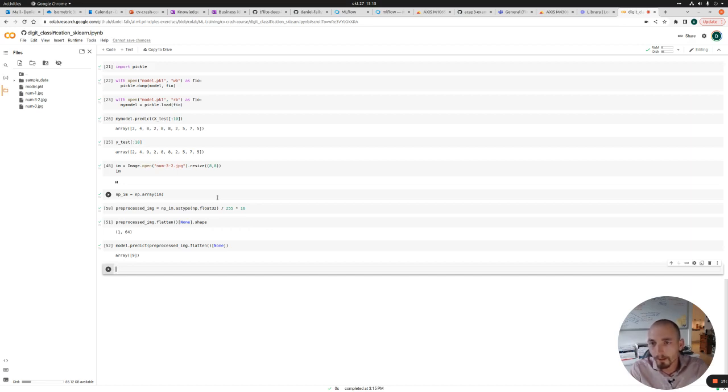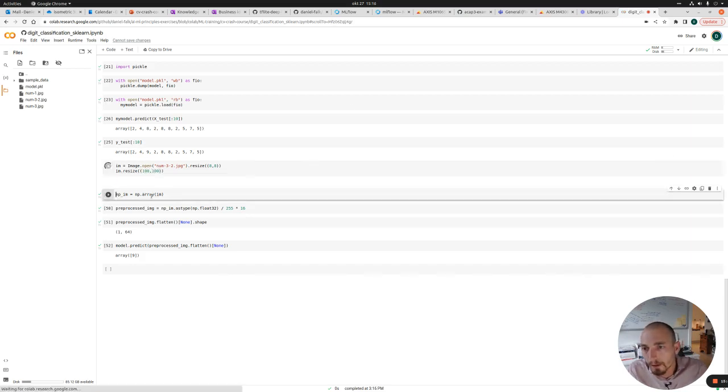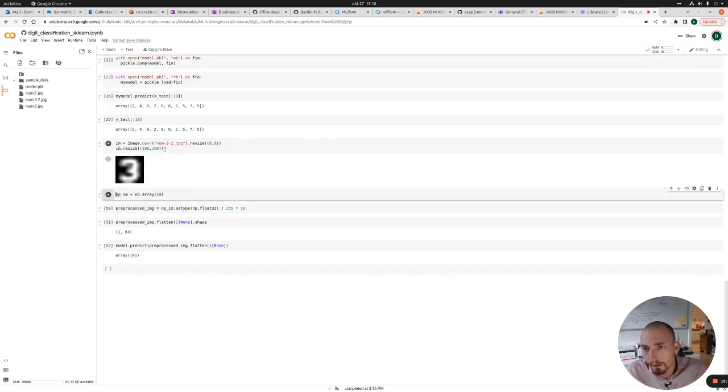So let's have a look at the number 3 images that are actually in the dataset. First off, when we display it, we can resize it to 100 by 100. So this is what our 3 looks like.